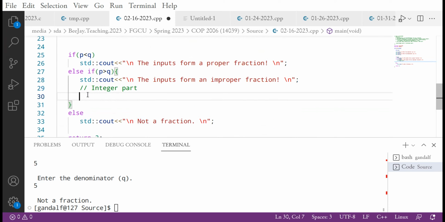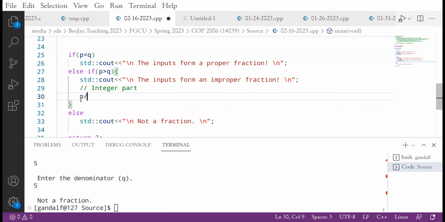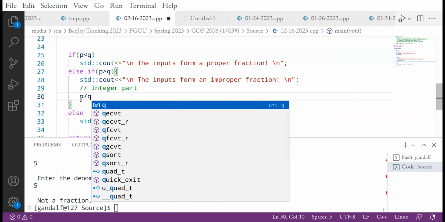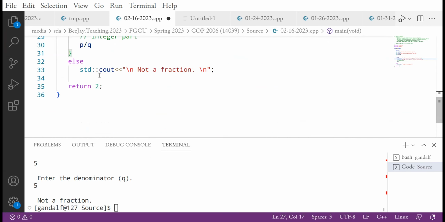The only time the next line that I'm going to type will even execute is when we have an improper fraction. We needn't worry about the other case. So I'm simply going to do p divided by q. There is a problem: p and q are integer data types. The result is not going to give you a decimal value. Do we agree?